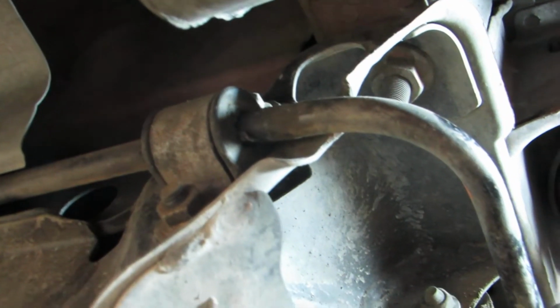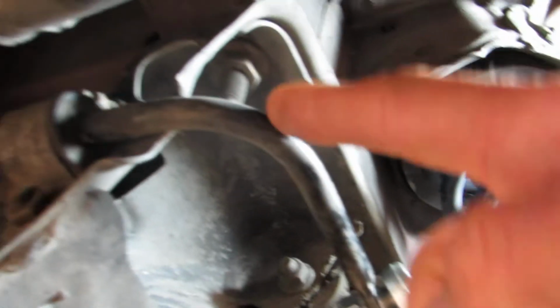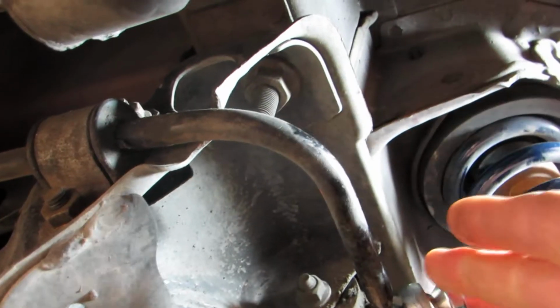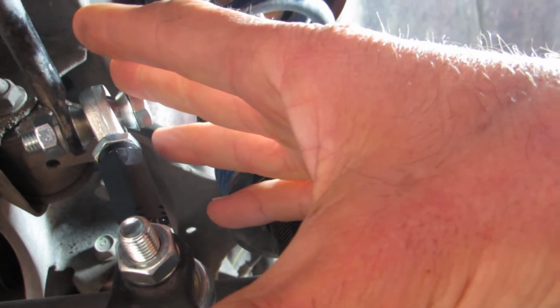One other important thing you want to do on the Miatas is center the rear bar left to right. Now you see this one here does not have stops on it like the Mazda Speed bar does, but you want to make sure that you've got this bar swung back and forth so that these end links are about the same angle left and right, so that way you can get your adjustment centered.